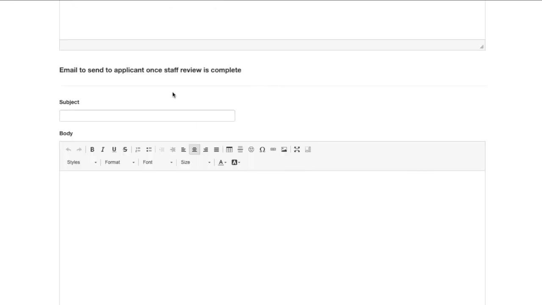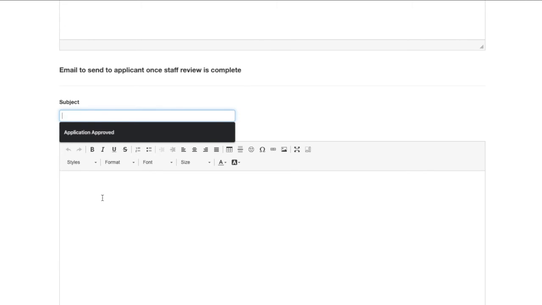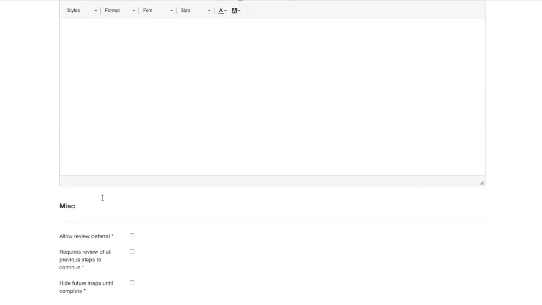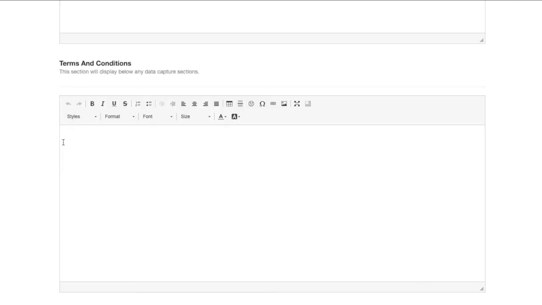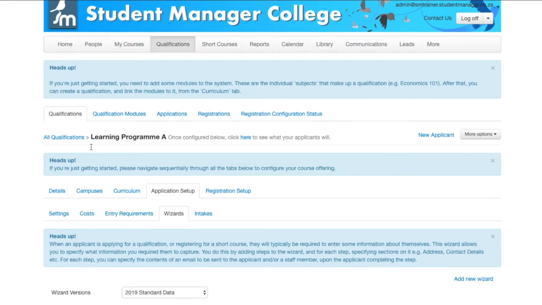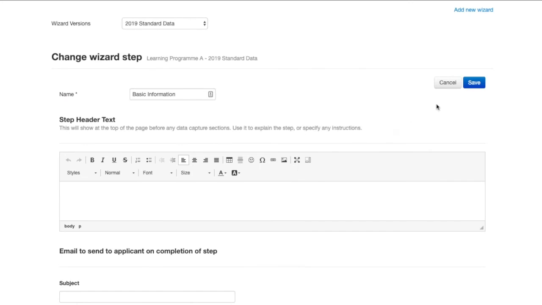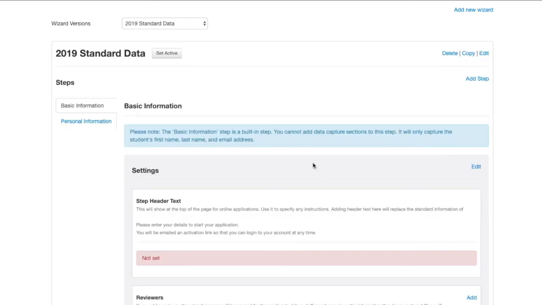After a review has been conducted, you can automate an email that needs to be sent, and there are terms and conditions where you can say, for example, we'll be collecting this data from you, and we won't use it for anything other than academic related issues. That's just a brief overview of what happens there.